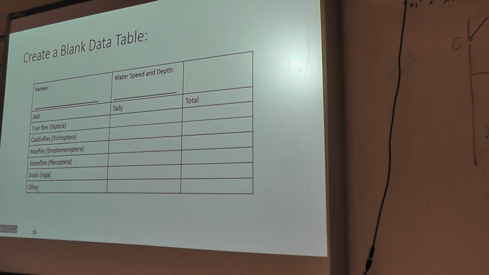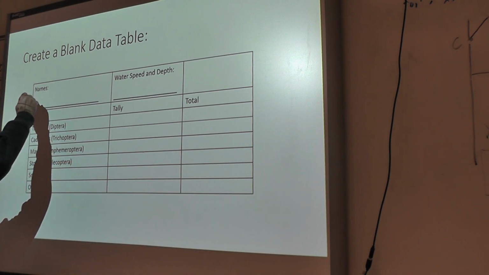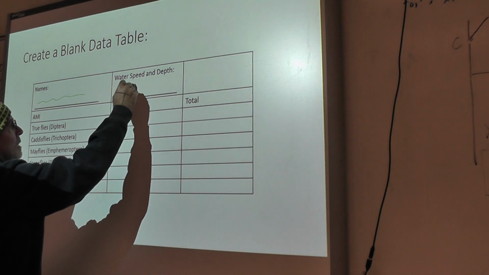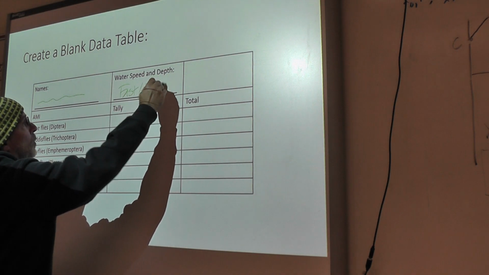If you don't remember, then when you go outside, look at the tag on your brick pack, because that was supposed to have the water speed written on it. And if that doesn't help you remember, then look at the water. And even with the rain that we've gotten, it probably won't have changed the creek levels that much. They will have come up, but not dramatically. And hopefully you'll be able to remember whether you put your leaf pack into fast and shallow water or slow and deep water. So when you fill this out, you're just going to put your names here, and then fast, shallow, or slow and deep.